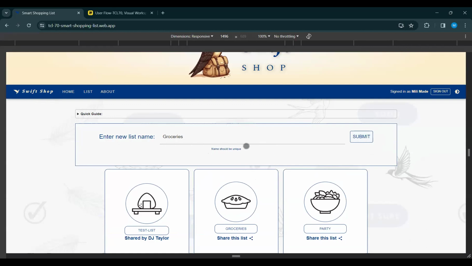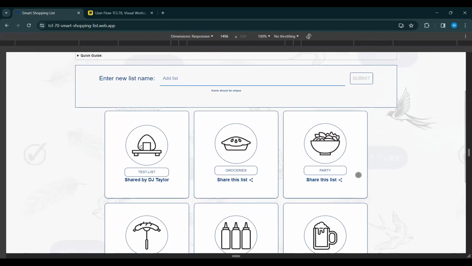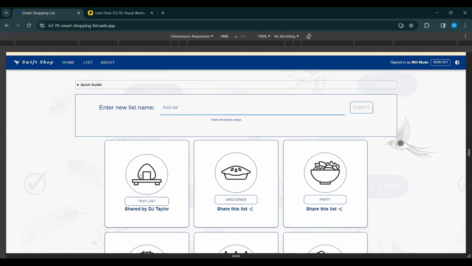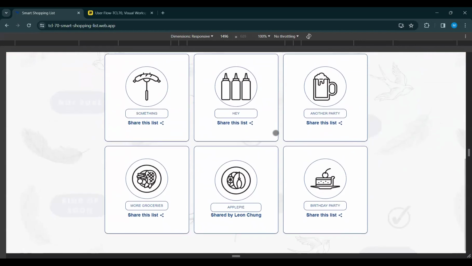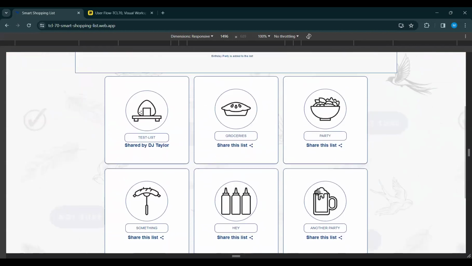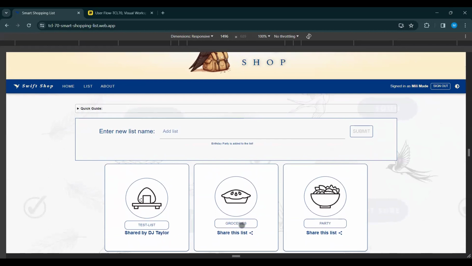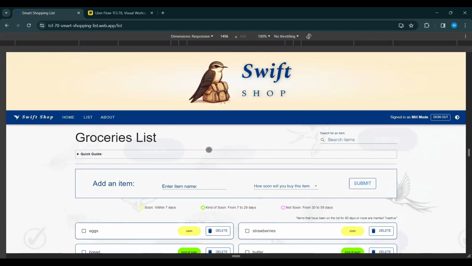It's kind of tiny, but you need to add something that's not been added before. So let's say birthday party. Once you submit it, it says birthday party is added to the list, and there it is at the bottom.